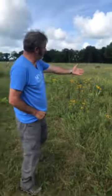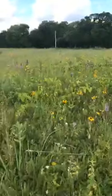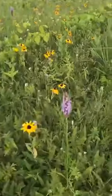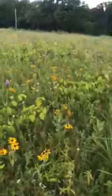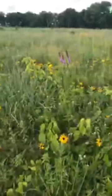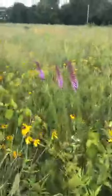We did see some purple prairie clover earlier. There's some nice liatris back here. Last week the purple here was not blooming, so again, you come out in a week and things change. You come out next week and some of the coneflowers might be done, but other things might be coming. In the fall you'll see asters and goldenrods blooming like crazy. Kim's focusing in on a prairie blazing star — a liatris species. There are four or five different liatris species we might find out here, and that's a bee magnet.